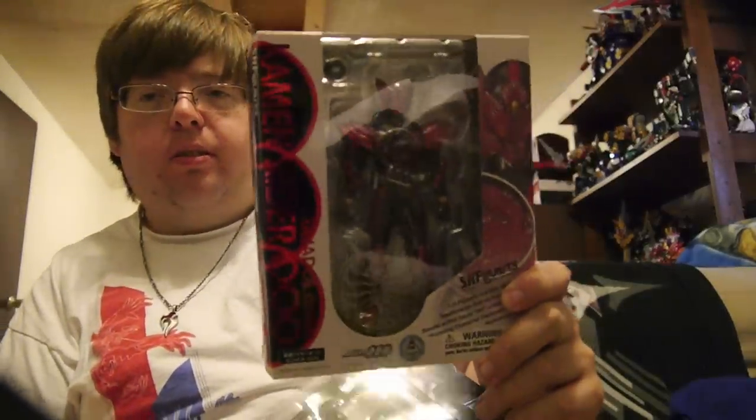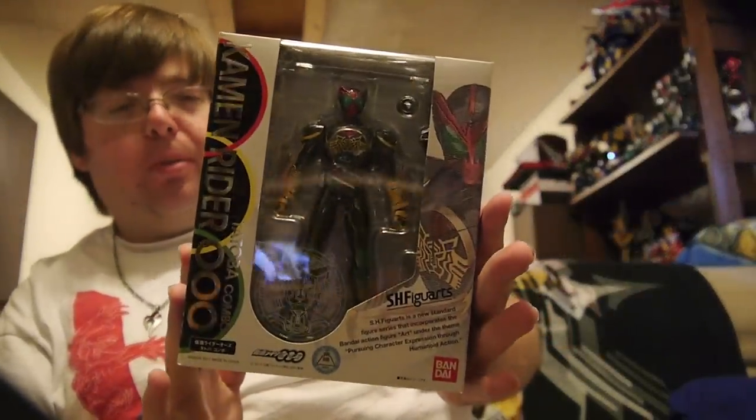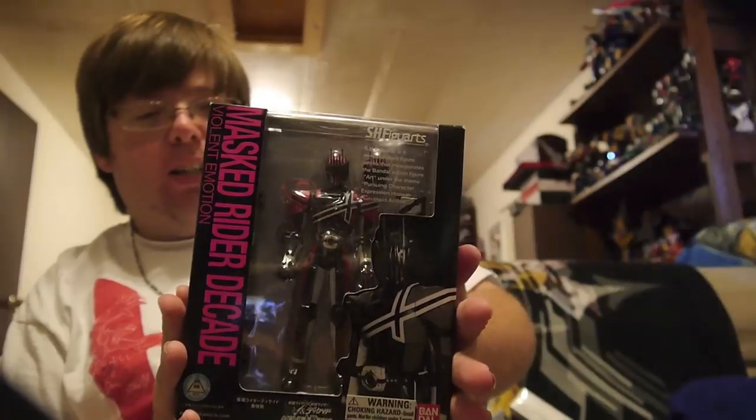Jumping back to OOO, we have Tajadol and Shauta combos. And Tatoba combo. So we have all of the OOO Figuarts that were available at retail, sans Gatakiriba. And then finally, we have Decade Violent Emotion. So that concludes his sales.